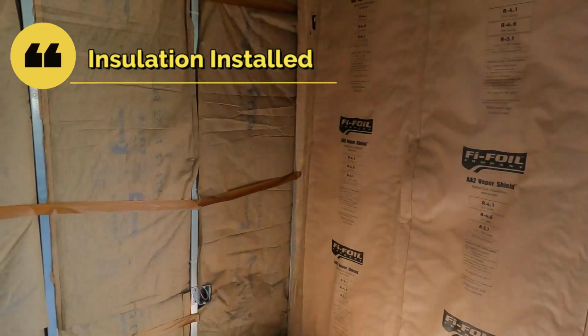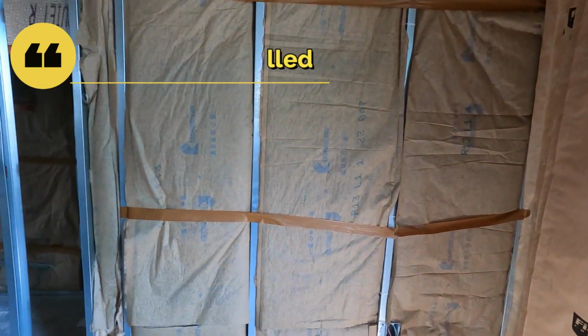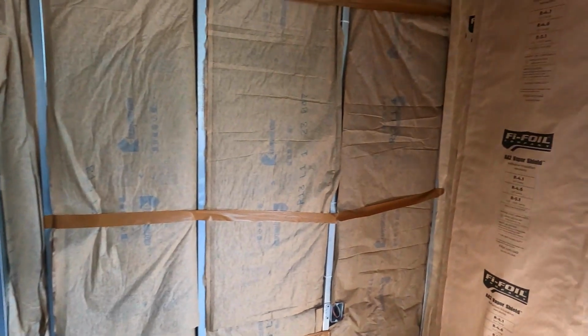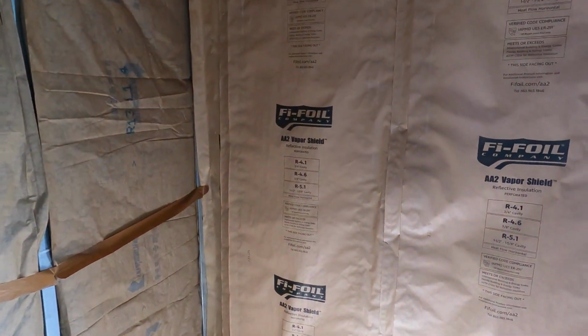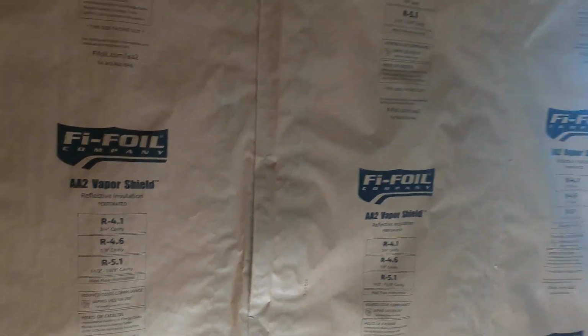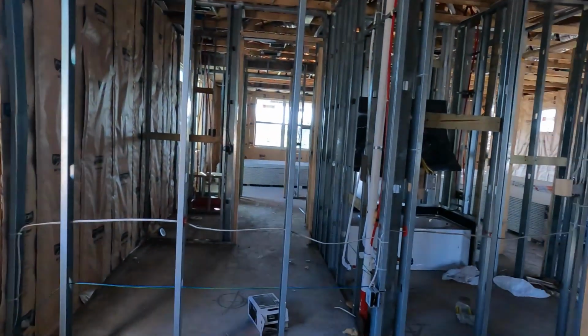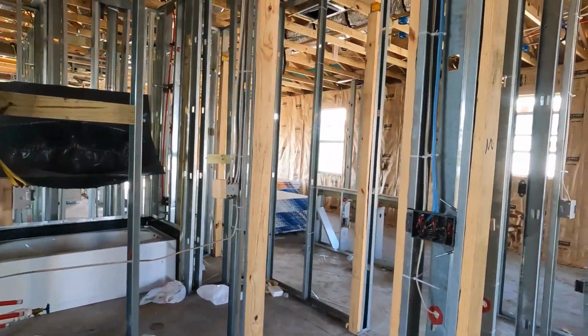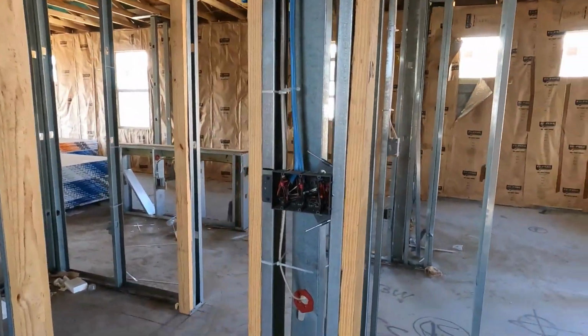In this build, the insulation is already in, and the insulation is different for different areas of the home. If you are interested in the R factors, that's always available and will be included in the specs of your build in terms of what the total R factor is in your home that's being built.